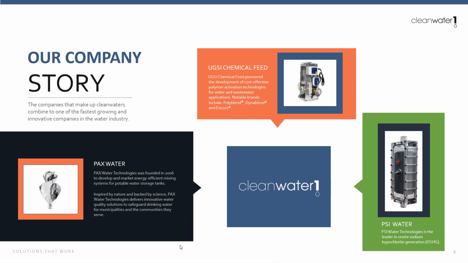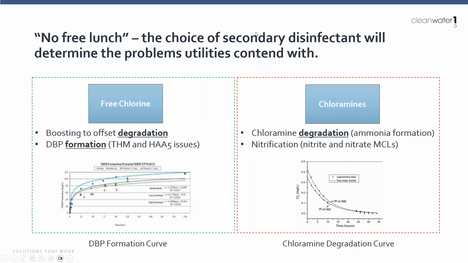And just in general, it seems like our industry is doing really well. We'll get into some details next. So here in California, where I am, California has experienced a lot of challenges with distribution system water quality over the years, and it's really driven by the coastal communities in California, Los Angeles, San Francisco.